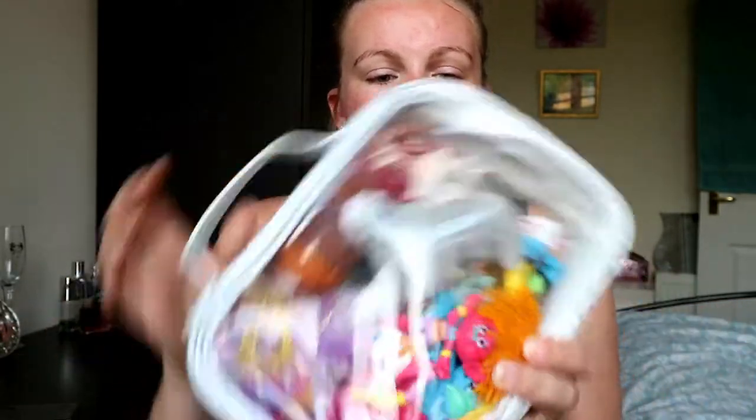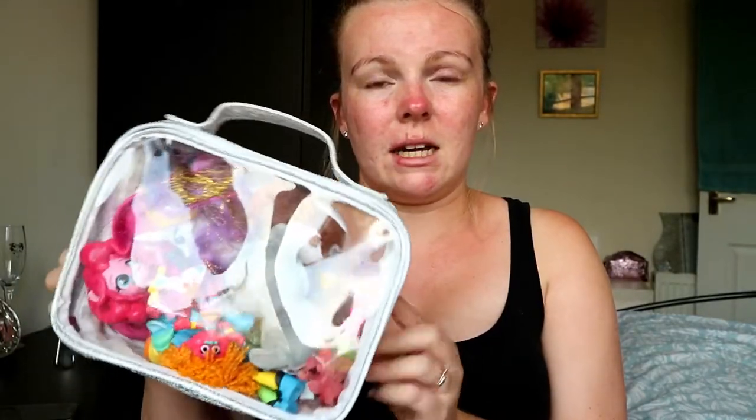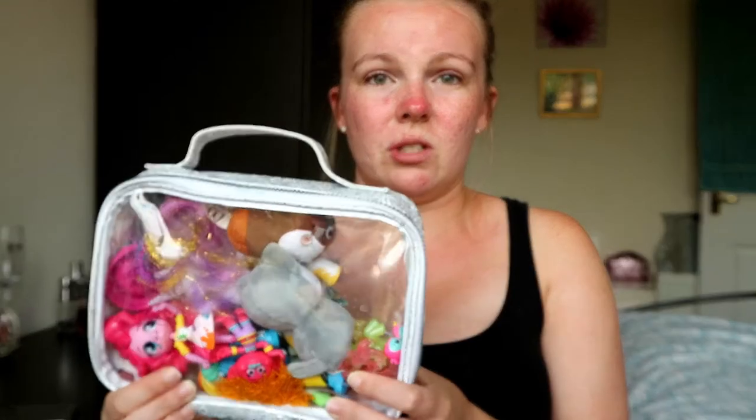She has also collected a bag — this bag is just from Primark, I think it was like £3 or £4. We used it last time we went on holiday and it was really cool for poolside when we just wanted to chill. She brought it down and it kept all her toys together. So she's just got all her toys that she wants to take, like her little ponies and things. This was really clever just to put all her little toys in — she can play with them on the plane as well as on holiday.